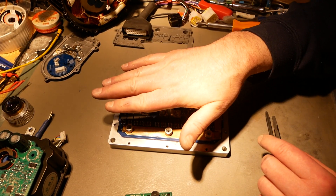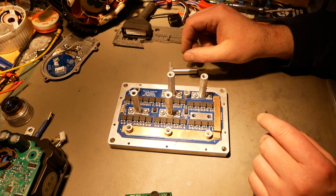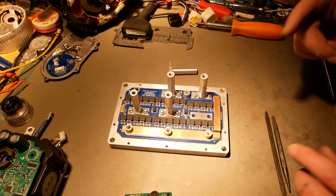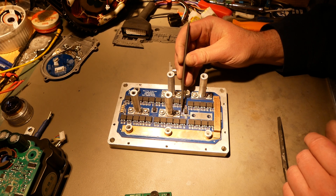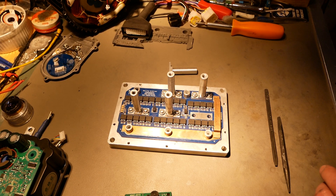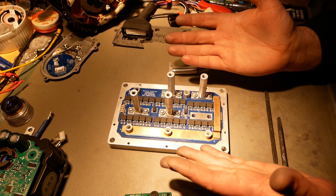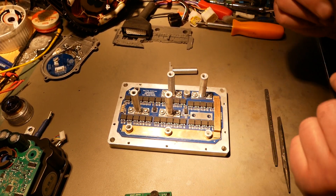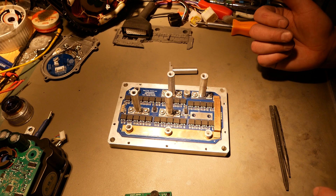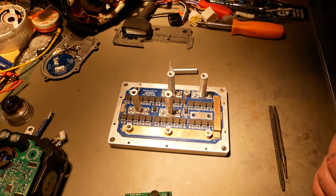In that regard, Votol has this beat in every possible way — better copper buses, better standoff placement, all that stuff is significantly better there. On this board you do have a temp sensor, but there's only one. There should be at least another one down here — I'd like to see that be better. It's a reasonably okay-ish power stage, but they made compromises because of their design choices. It's better than Kaomoto by a long shot, but it's not as good as Votol. Votol did a way better job.